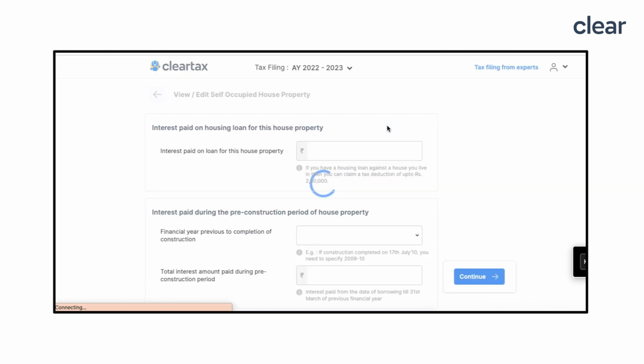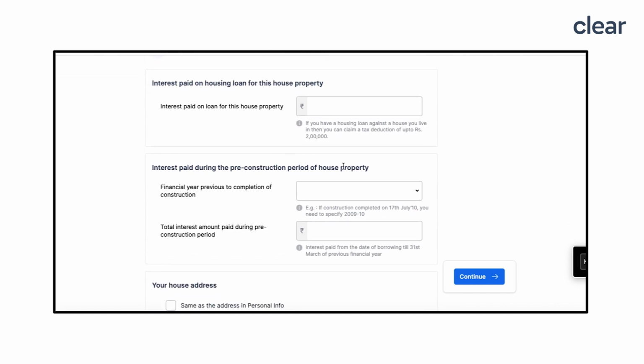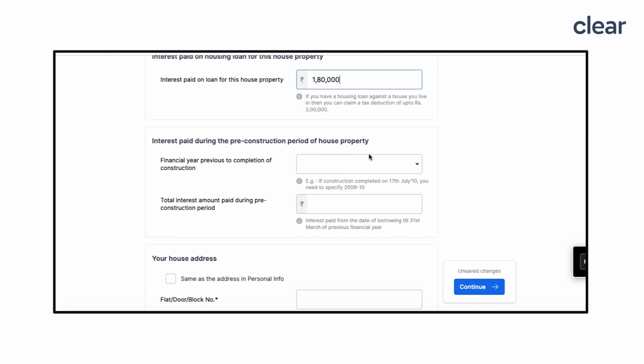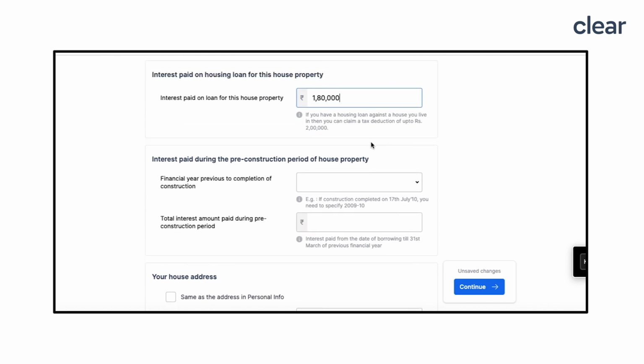So for example, if you have a self-occupied property, you click on add. If the self-occupied property is on a home loan, then you can claim deduction. For example, if you're claiming interest, then you can add it here.